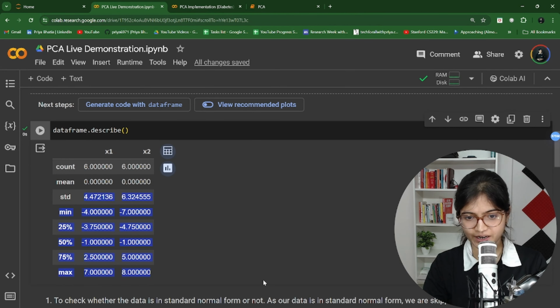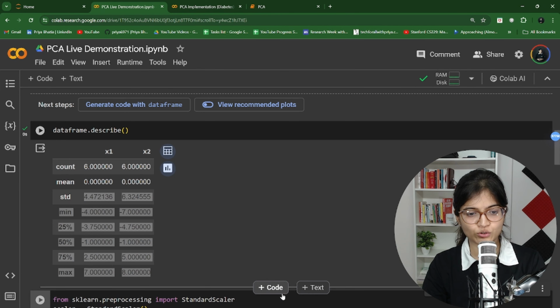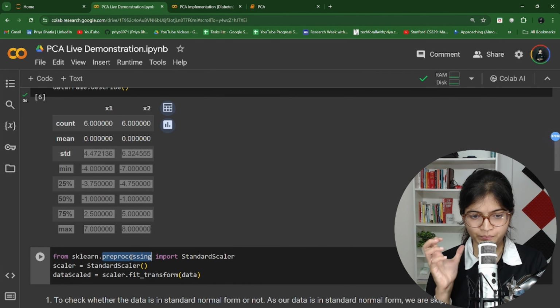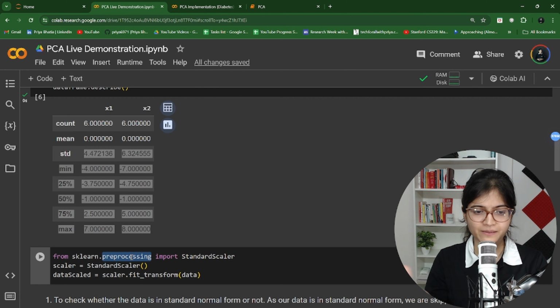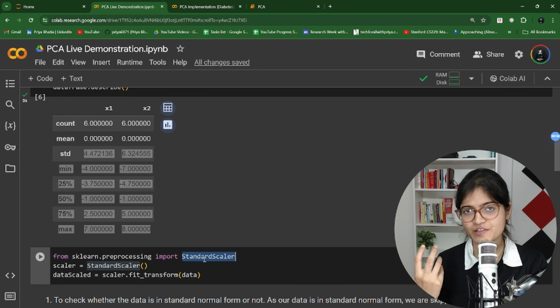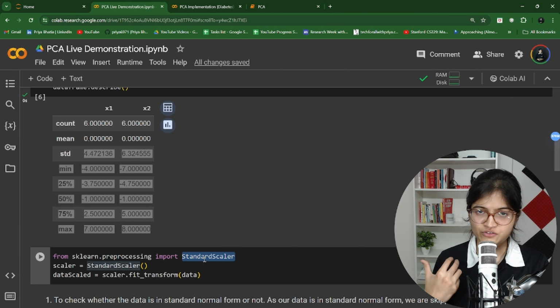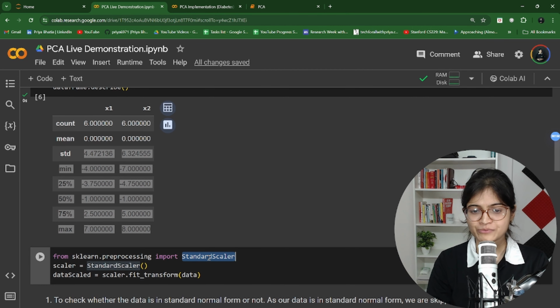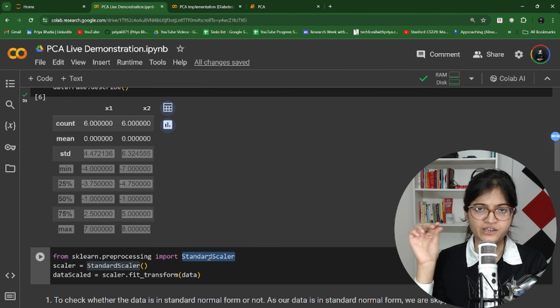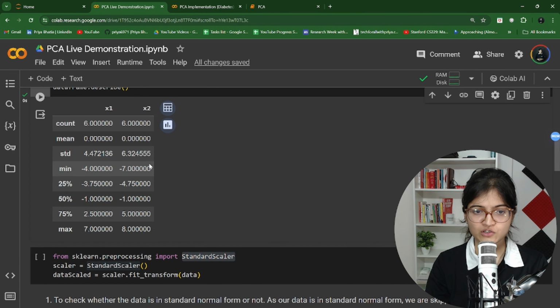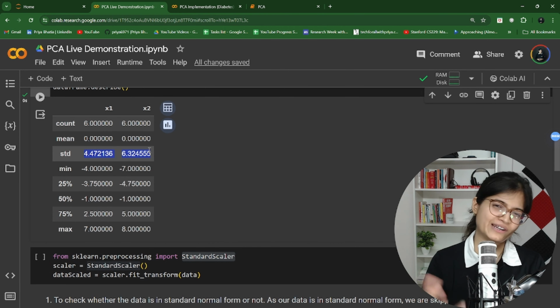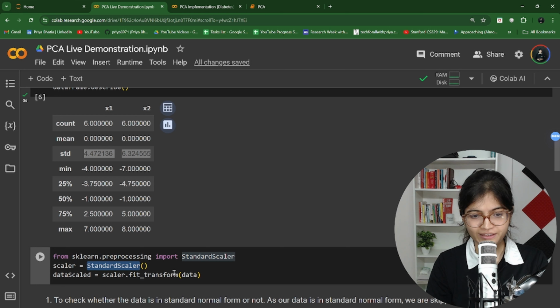So let me check it again. We can take the preprocessing package StandardScaler. I have done this a lot of times in the EDA part, so I'm not explaining it in great detail, but if you want, you can refer to the previous videos of supervised learning where I demonstrated the EDA task. Same thing I'm doing here. I'm calling StandardScaler, which helps me convert my entire data to mean 0, STD 1. I thought STD was also 1, but it is showing some different values, so let's try to make it 1. We call this function, then we call the fit_transform method.